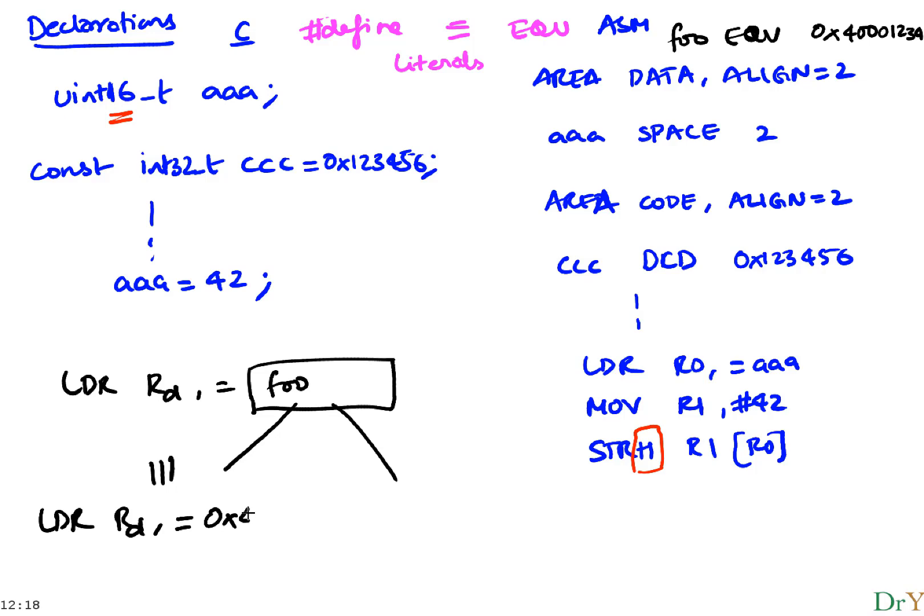There's no difference between the two. You tell me why I would prefer doing this versus this. Because now that I have FU as a literal, I can use it a hundred times. I don't want to have to repeat that number, and I can change that number and everywhere in my code where FU is used can be changed to this new value. That's the advantage of it. So it's a literal, but it doesn't take in any space. So the LDR, when I use it with an EQU, what it's really doing is it's saying that the preprocessor is replacing all occurrences of FU by this literal value.